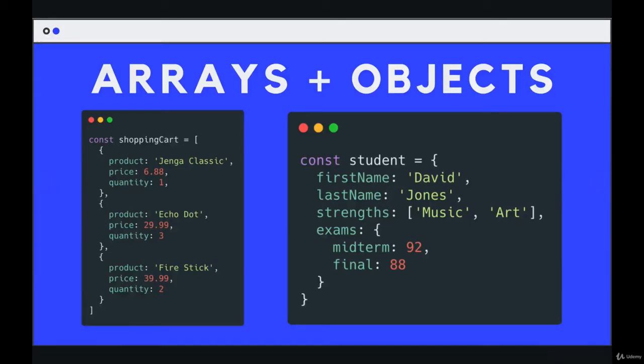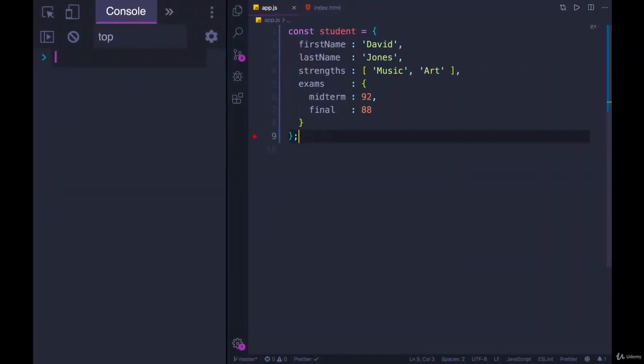Just like with arrays, where we could nest an array inside of an array, we can do the same thing for objects. We can fill objects with keys that are arrays, or also keys that are other objects. And we do this all the time, because most of the data we work with in the real world is generally a combination of list or ordered data, as well as key value pairs of data. So here are a couple of examples.